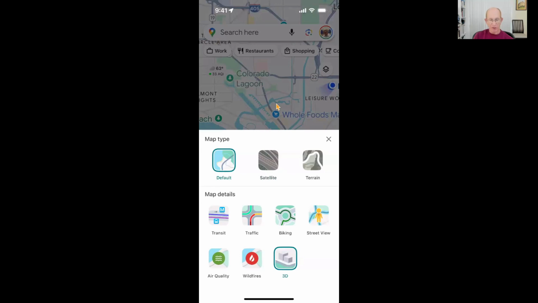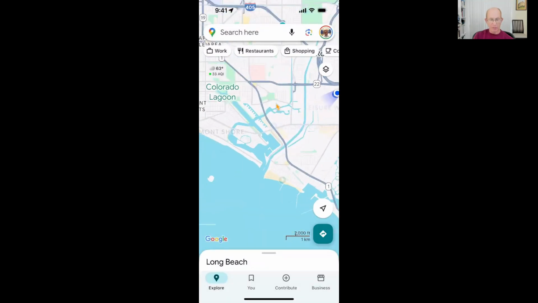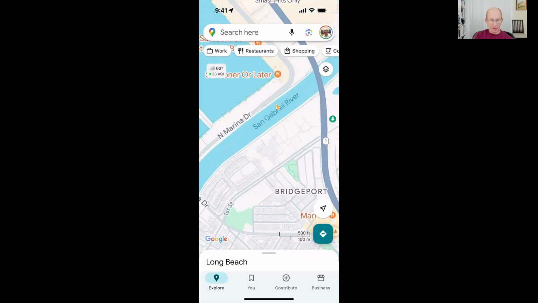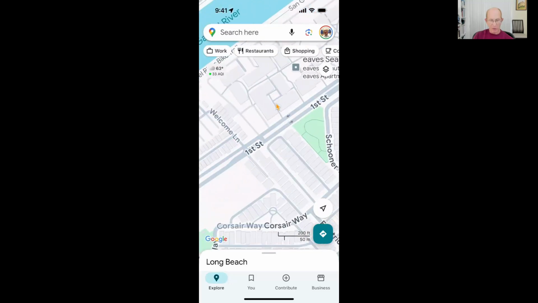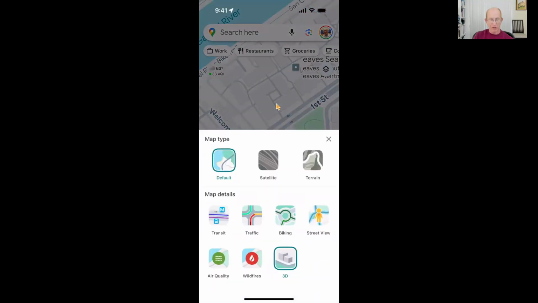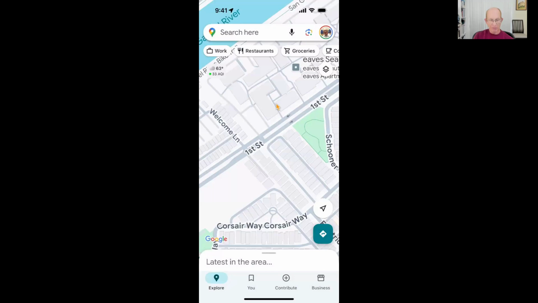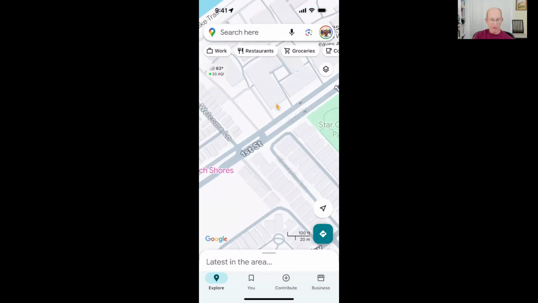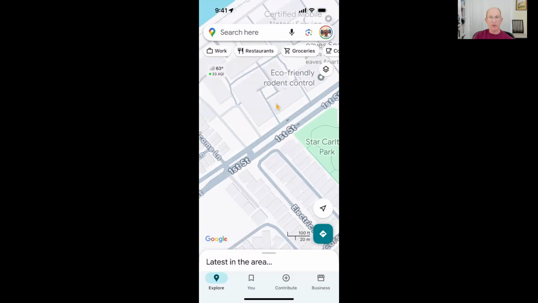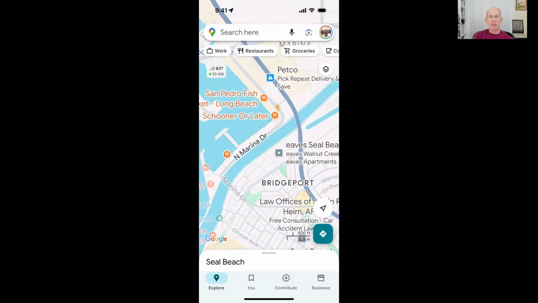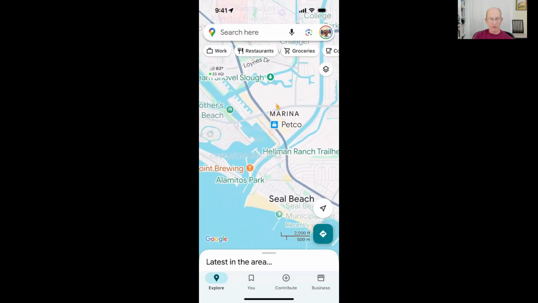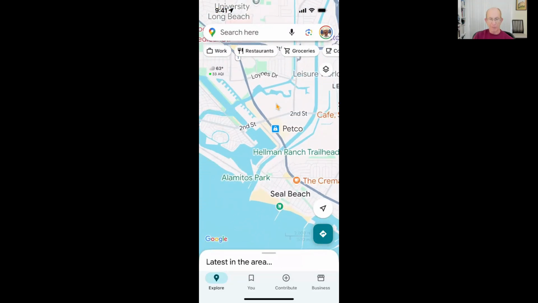Okay. Now it's going to default to terrain. It'll give you the ability to view buildings and other things in a more 3D perspective if you want to, and try that out. So it's another way to view, and you can zoom in very close. You can zoom out with maps. It gives you, again, all types of information that you may want.